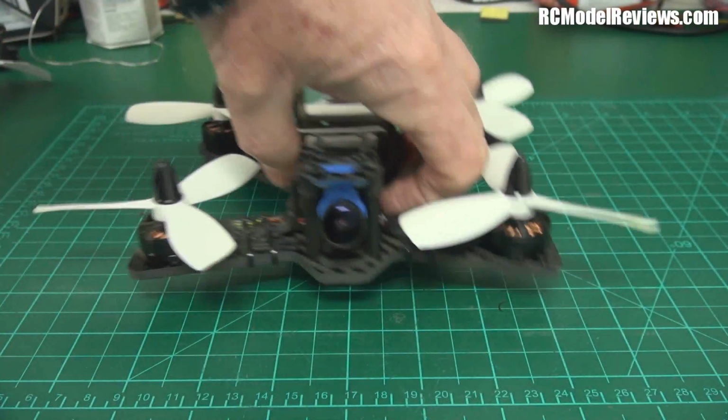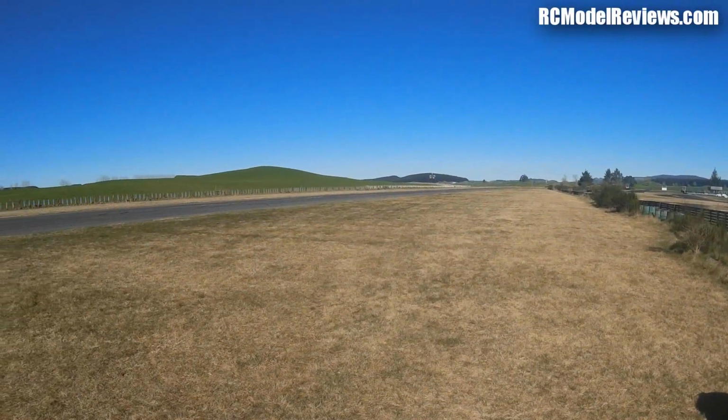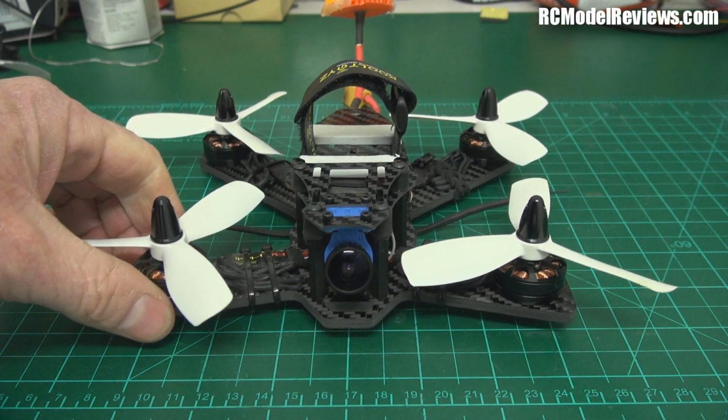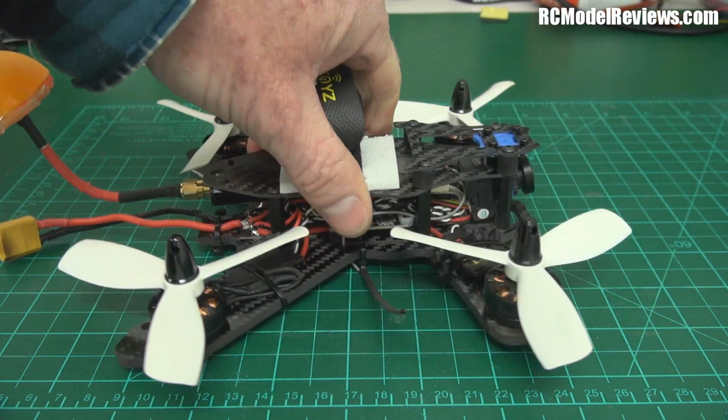Woo, there you go. So enough of me waffling on. I'd have to say that if you're looking for a quad that you want to build yourself, as opposed to one of these ready-to-flies like the Shuriken, so you get the skill, you get the fun, you get the enjoyment, and you learn something while you're putting it together, then this little quad is going to be a great entry into mini quads. And because it's small, you can keep it in the glove box of your car or your truck, and you're not going to break it, and it's affordable. So there's not many downsides on this little baby, I have to say.